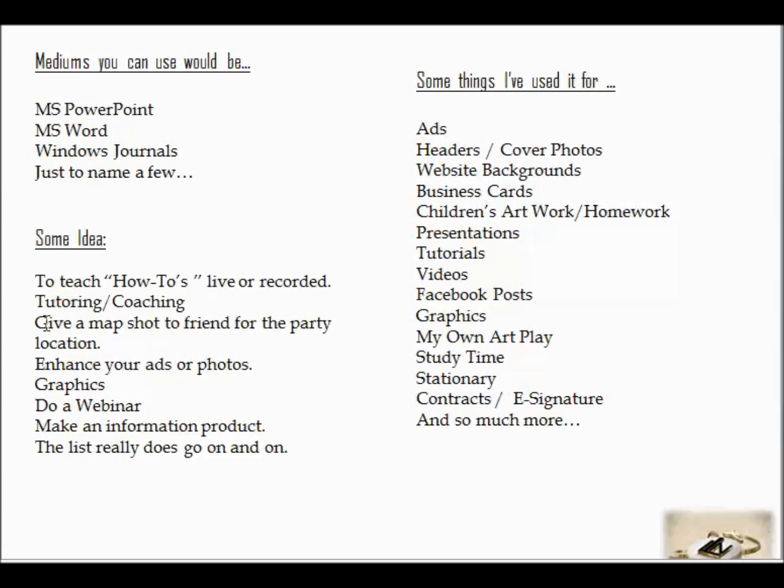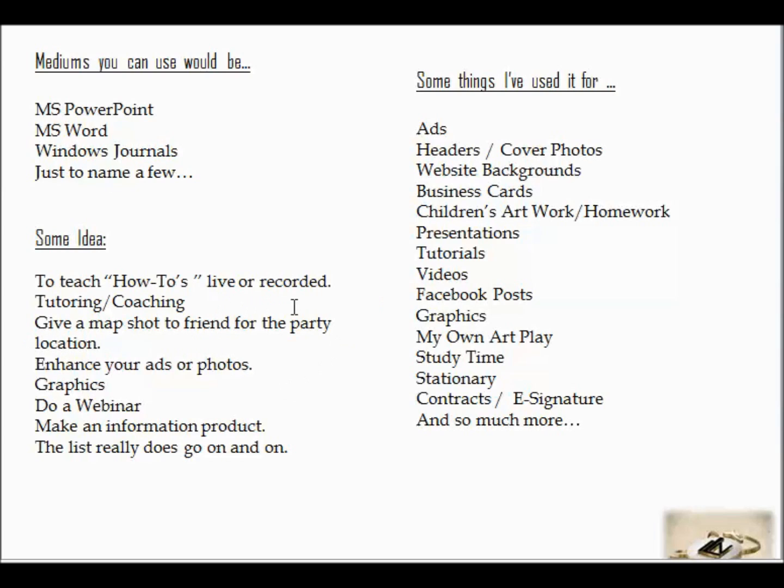Or if I'm on Skype, I could share my screen and I could tutor a student or I could coach someone on how to do diet and exercise or how to do their blog or how to do their header, their backgrounds, whatever the case. How to do math if I'm tutoring, writing sentences, doing English grammar, whatever the case may be. As long as you set up the format right, you can really do just about anything in here.